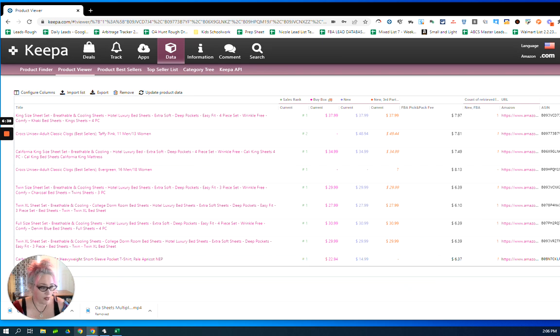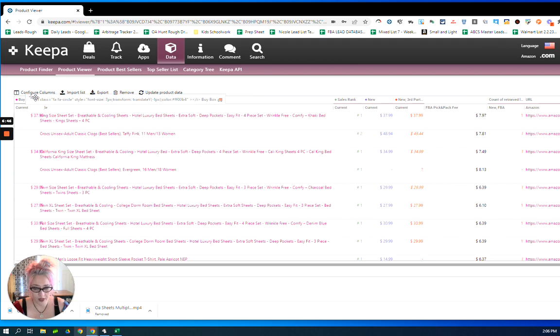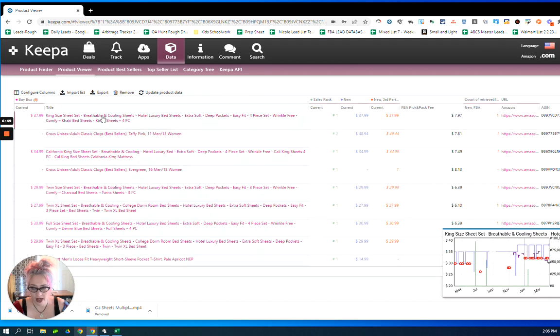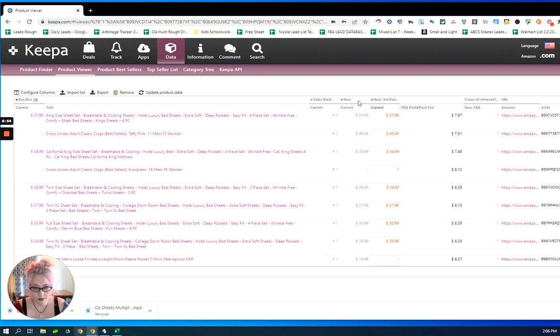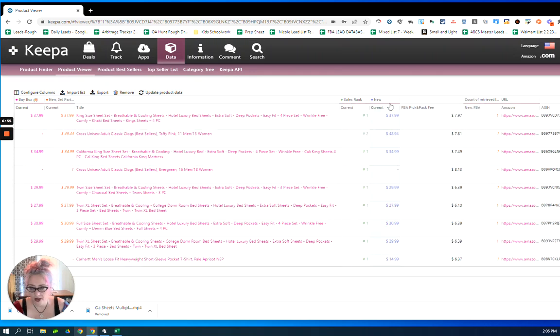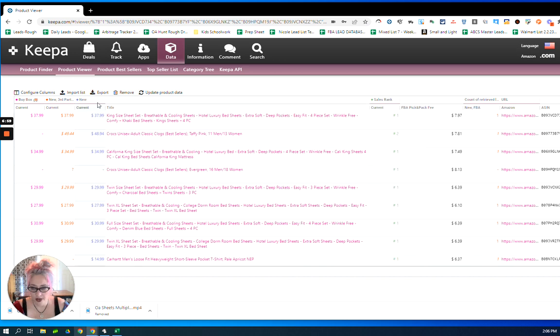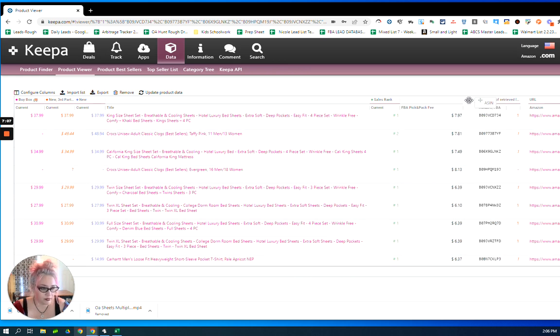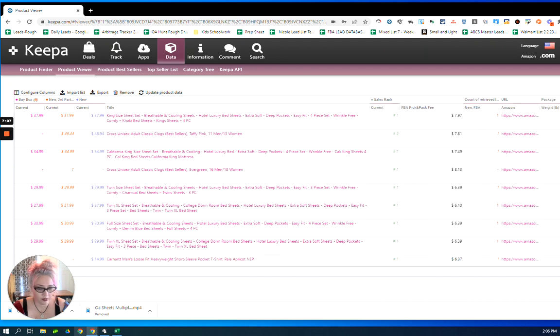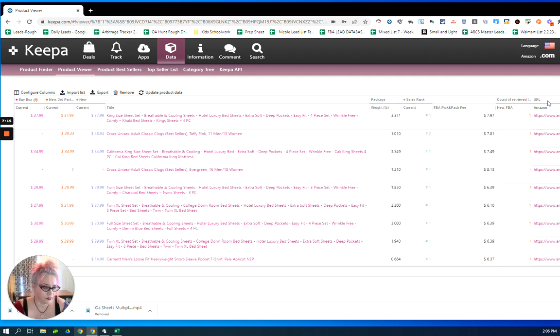And we just want to make sure that we have them in that correct order. So we want buy box current first, so we can drag them into the correct order that we need them. So we want buy box current first, then we want new third party second, then we want new third. Okay, then we want our FBA fee. See if I can get the right one here.